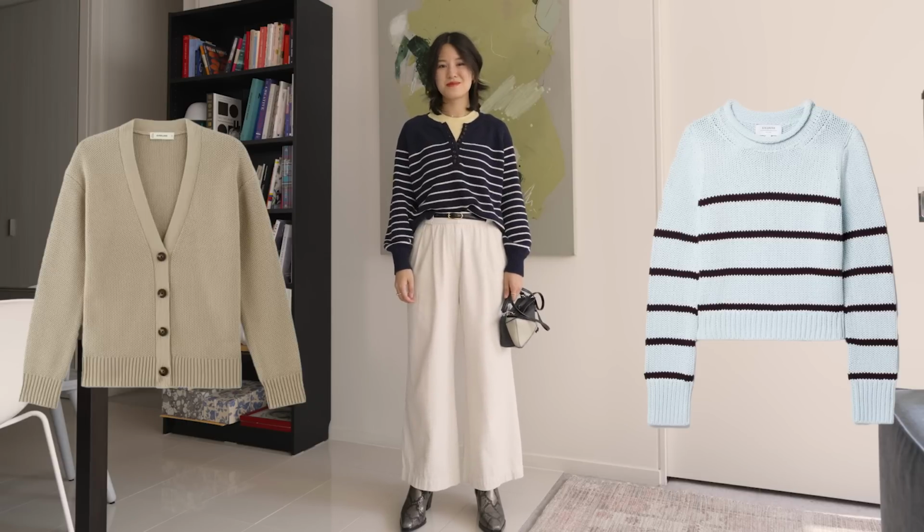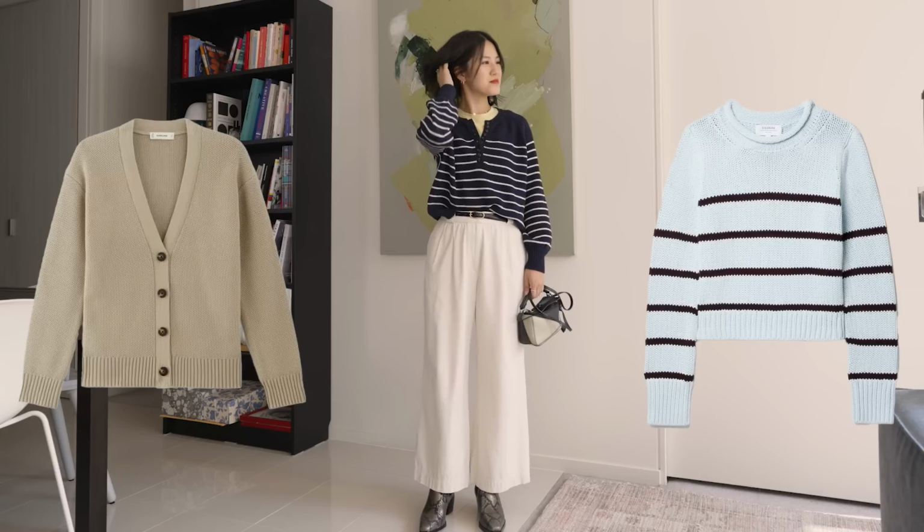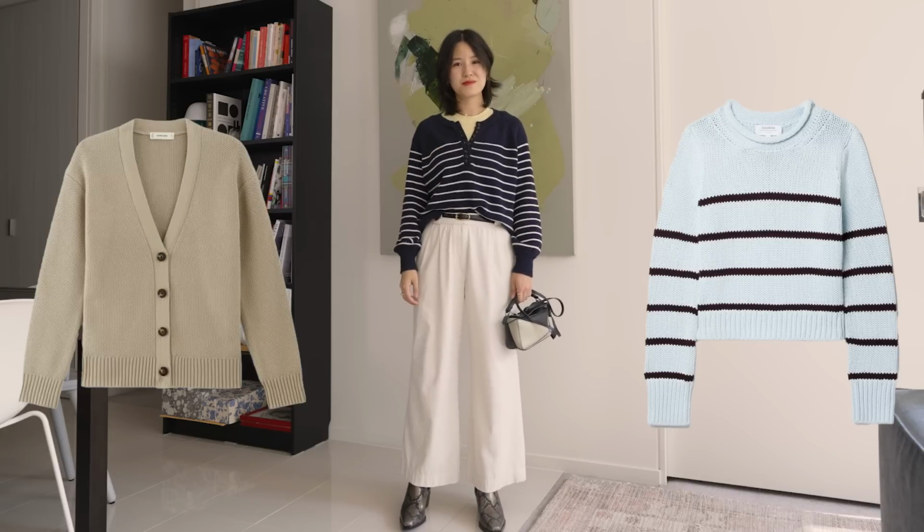The exception for me is always good design, like my Leontine knit. I love the design so much, but I'm paying for the design, not for the cotton sweater. Whereas for these cotton basic sweaters in a block color, these are things where I would be searching for something that came at a really good price point, and I don't think it's worth it to spend much more on these pieces. Cotton sweaters also don't peel, so I don't have to worry too much about the quality of cotton. Most of the time, it's good enough.